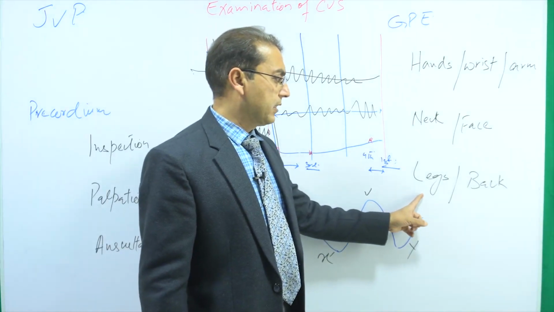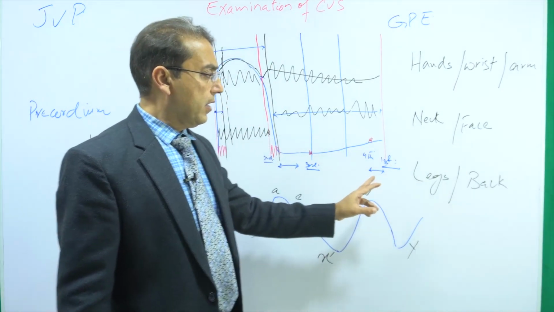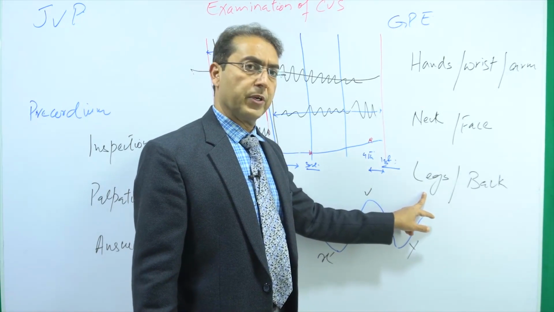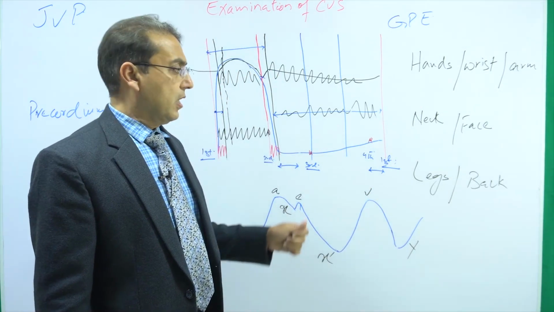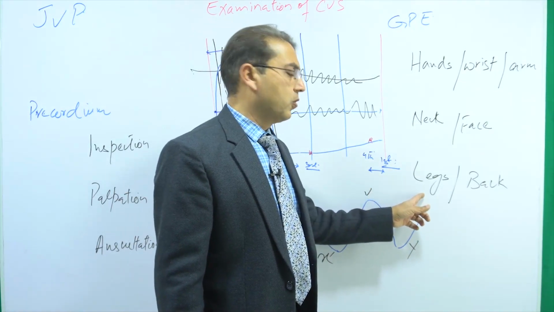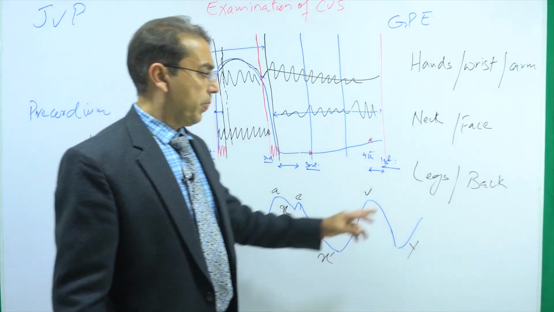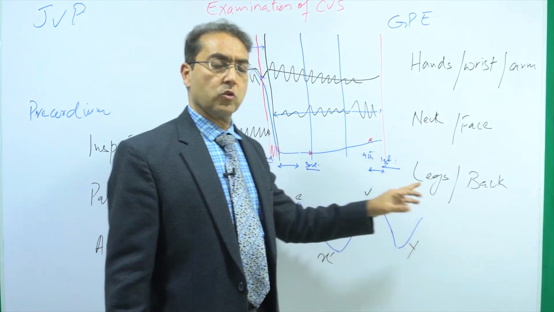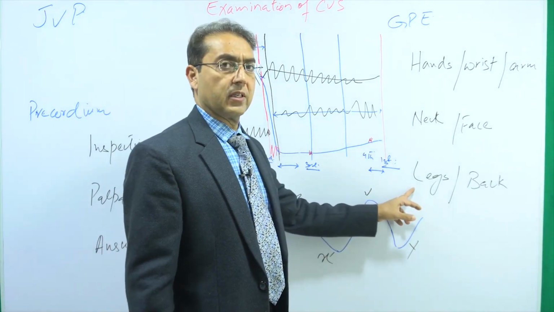And you examine the legs, as I mentioned, for the dorsalis pedis arteries. You look for the presence of dependent edema, that is pretibial edema. If you press the tibia for 30 seconds, you will find a pit. If that pit is present, that means there is dependent edema. And then you look for distended veins and signs of deep venous thrombosis, that is swelling of the leg with increased temperature, and there may be tenderness.